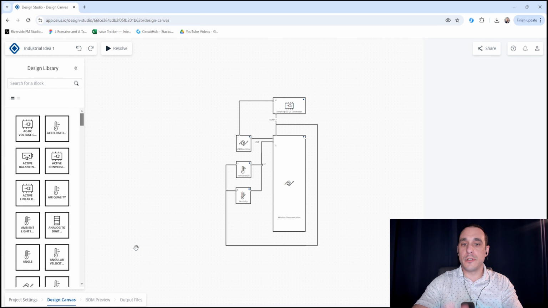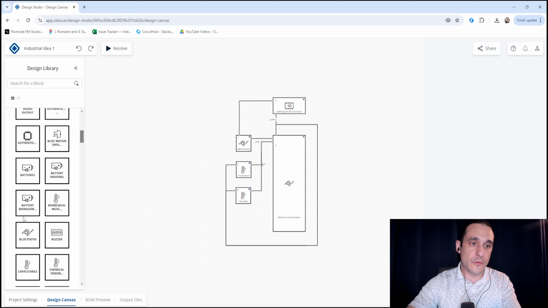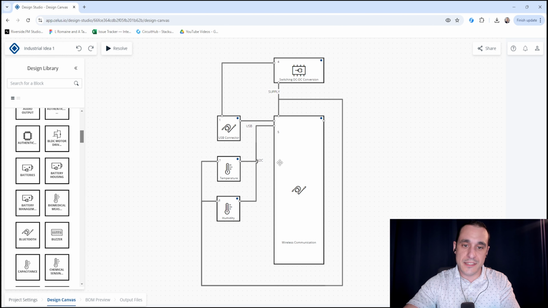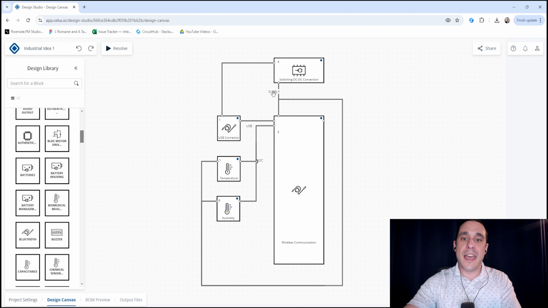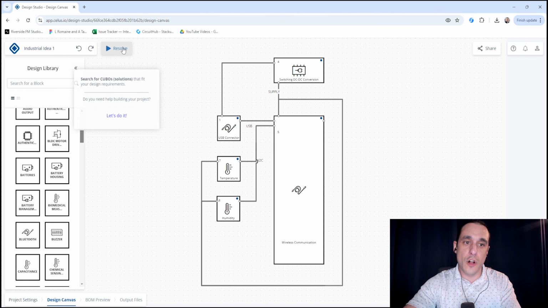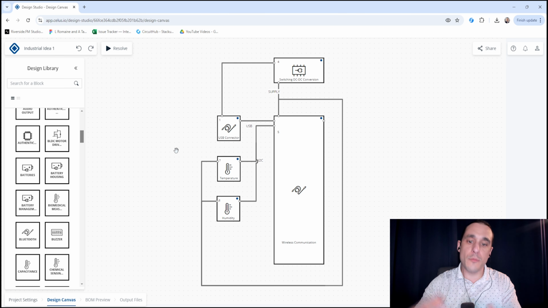Now, you can build these block diagrams from a template, or you can start with a totally blank canvas and just drag some of these items over here from this design library into the canvas and start building a block diagram for your system. So CELUS relies entirely on setting up this block diagram, and what it's going to do is take all of your project description and specifications, as well as this block diagram. You click the resolve button up here in the upper left corner, and that is going to then pick out different parts that link together to form your schematics.